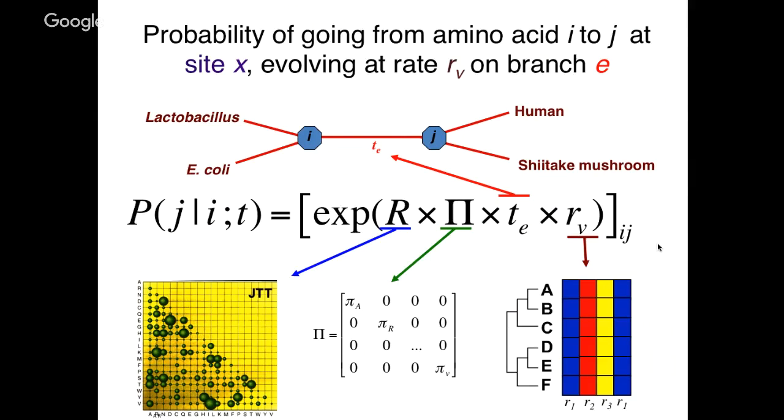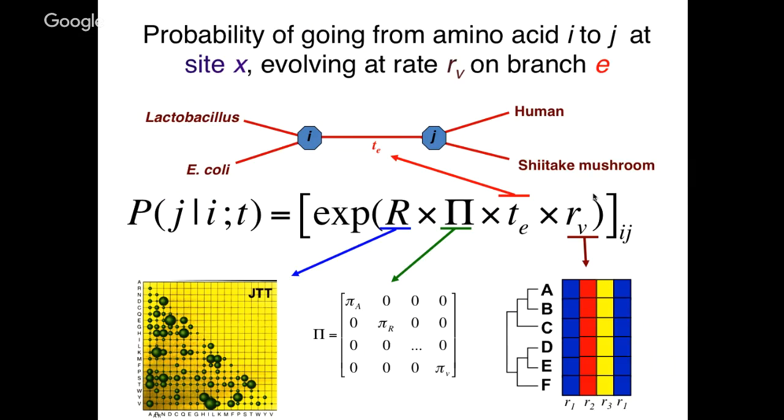And then there's the rate of evolution at the site. So this is accounting for the fact that different sites have different levels of constraint. And so some sites may be highly conserved and not change at all. Others change very rapidly. And so you could have different intrinsic rates. And this basically is just a multiplier of the branch length, making fast rates go faster and have longer branch lengths than slow rates.